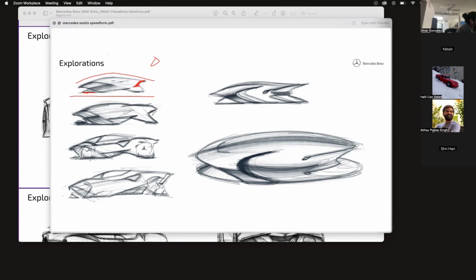Nice. And in the second speed form, I would say the rear quarter is giving me the proper design language of Mercedes, like the simplicity, the smooth, fluid surface and flow over there. I think that can work as well. And the details from the second speed form, I think some graphics can be used in the other speed form if I move forward with that. Yeah, I think I need to do much more exploration.